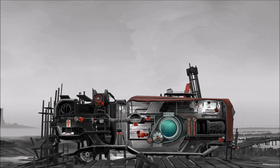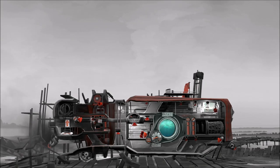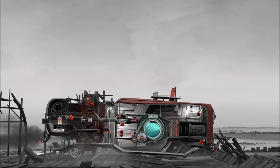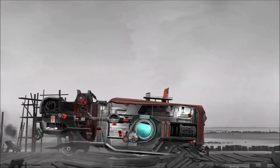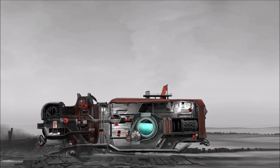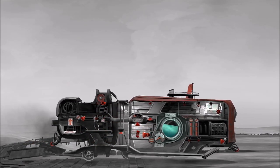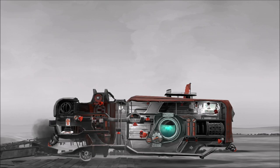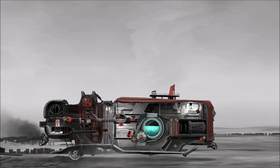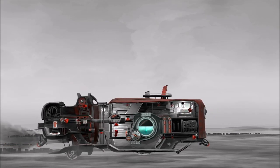So this big button here makes it go basically. Shut it down a little bit. There we go. Press this button there to release the steam. If you let it build quite high, so it starts flashing, you get a bit of a speed boost off that as well. And this button here drops the anchor on the floor to stop it. Button at the front is for the winch. You can see front and back. There's two little red hooks there for winches, and you need those a little bit later on.